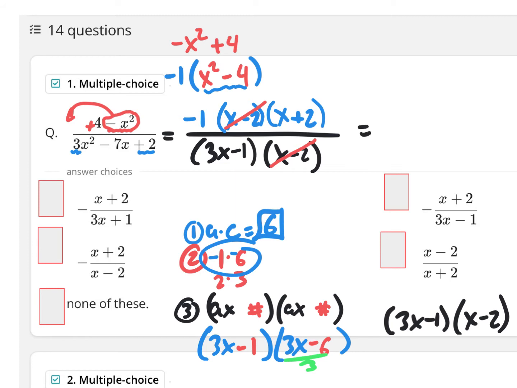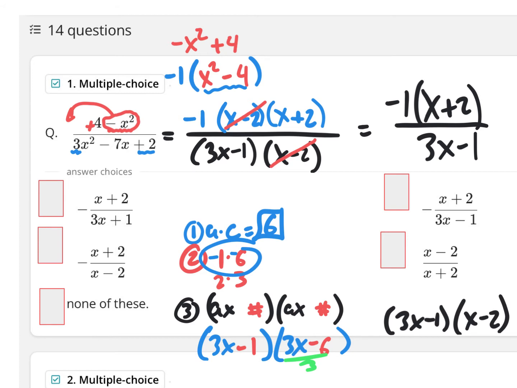All right, whatever. So what do we have here? We have a fraction left over. We have the x plus 2 up on top. I'm going to keep it in parentheses because there's a negative sign, or a negative 1 in the front. And then there's the 3x minus 1 on the bottom, which I don't need parentheses because there's nothing else left over on the bottom. And if we look for those answers, first of all, we don't see any with parentheses. So they either distributed the negative 1 in, or they put the negative sign out in the front, right? Which it looks like they put negative signs out in the front.